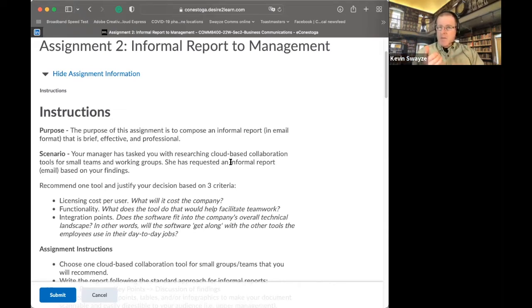Functionality. How does the software that you are presenting help improve or facilitate teamwork? And how well does the software that you eventually recommend integrate with your company's current operation? Is it all Windows operation?